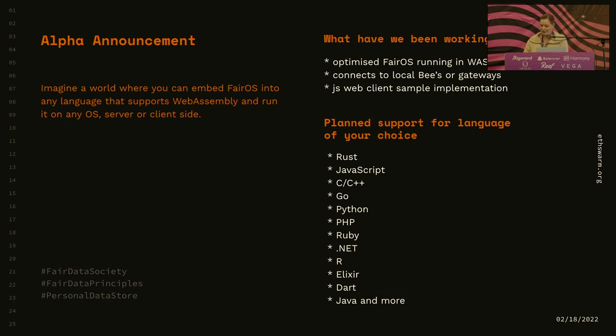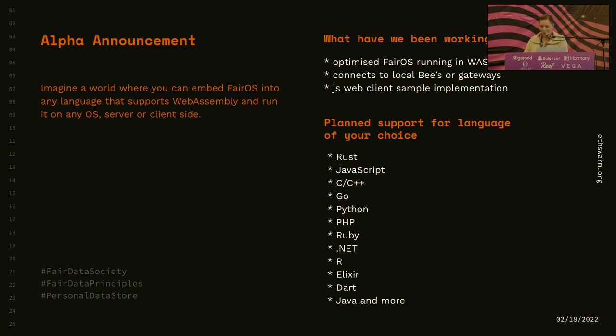We're in the final stages of writing FairOS running in Wasm. This means client-side FairOS can interact with Bee on local networks or over gateways. So apps can use Swarm storage as a directory file system seamlessly. And we've reduced the size of the binary from 14 megabytes to 3.5 for Wasm assembly and have near native speeds for encryption and chunking. So imagine the development opportunities. Like, seriously, it's really, really cool.